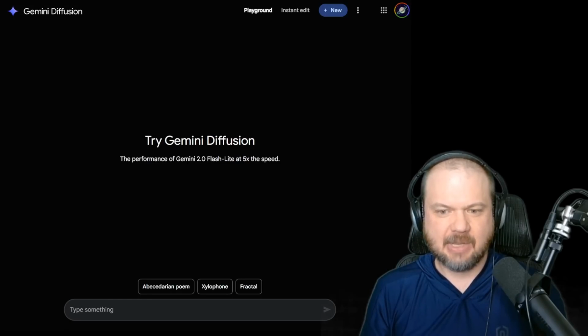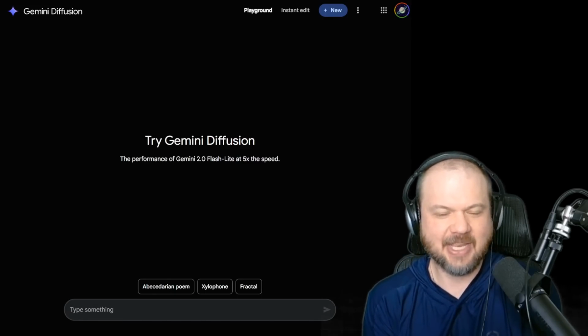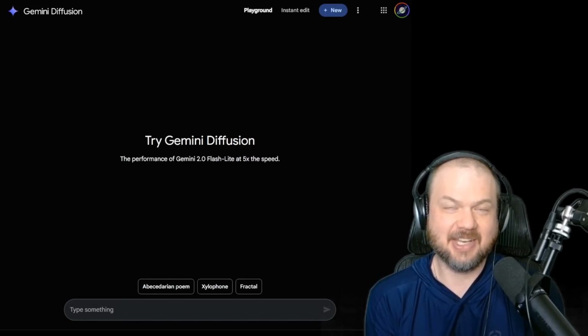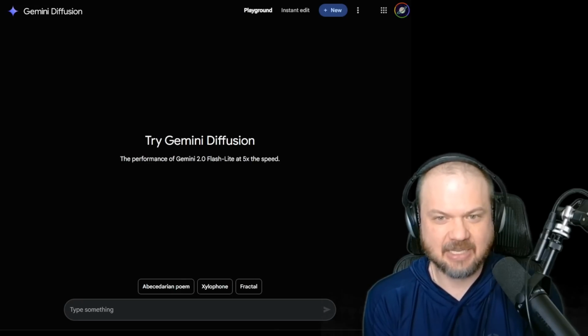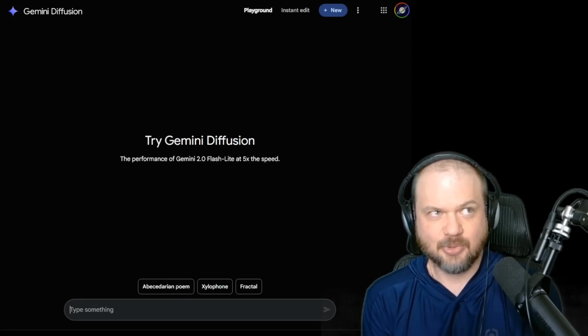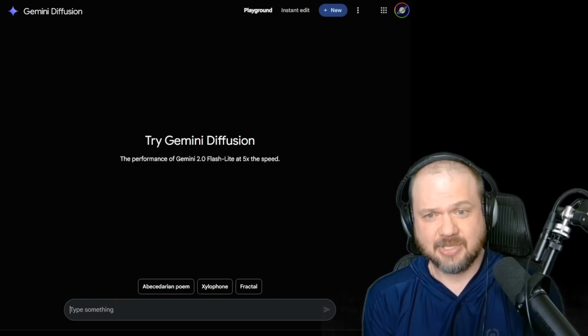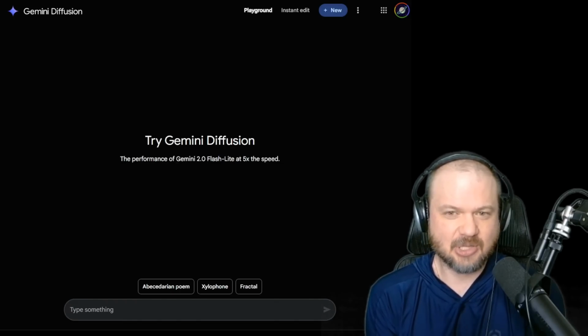So a lot of people, when I posted this online, were asking how good is it at coding? Don't expect anything next generation, right? The large language models are currently the reigning king. There's nothing quite as good as what we have with Gemini 2.5 Pro, with Claude 3.5, 3.7, with OpenAI's o3 or o4 Mini, etc. There's nothing close to that.